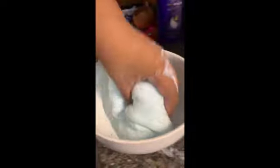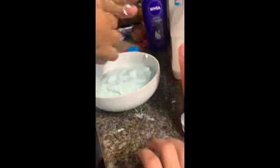So it becomes light blue because of the cream. Can I get some hand sanitizer? Then that's sticky on me. And then let's touch. Yeah, it's a little bit sticky. It doesn't stick that much.